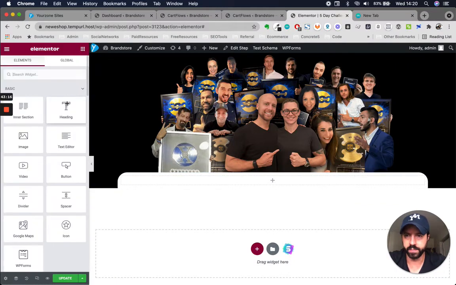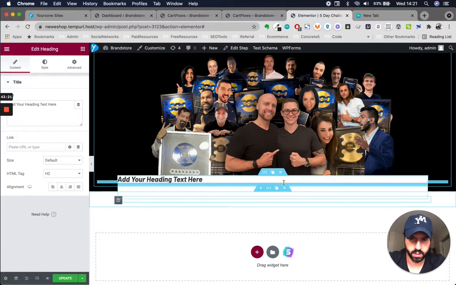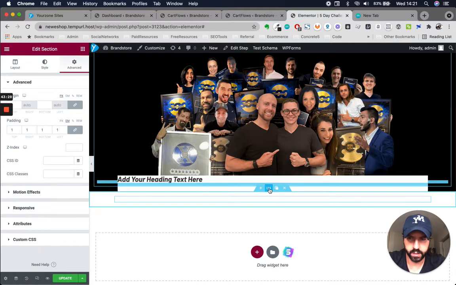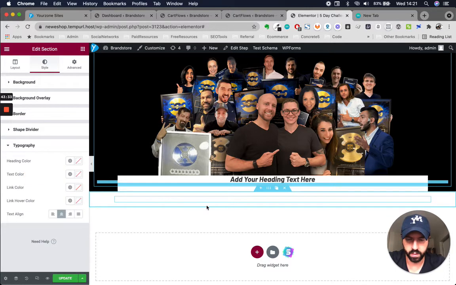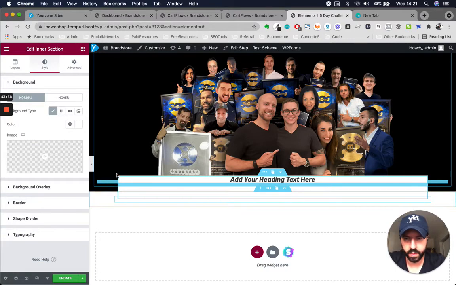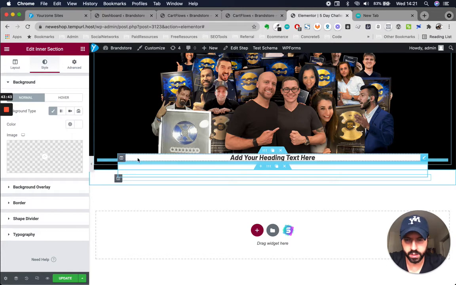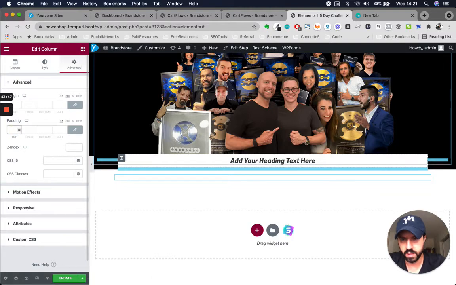So heading, pull the heading. Now it's gonna get a bit crazy. So it's in the section, but we're gonna give the section, style, typography, centered. Okay. Now this is gonna get wild here. I don't know what it's doing. Anyways. Heading, I want this column to have padding again, so we're going to click on advanced, remove this, and actually give it more padding.